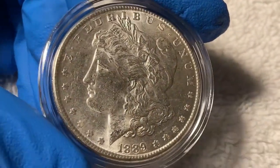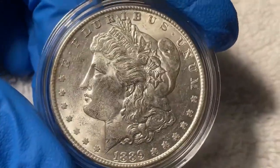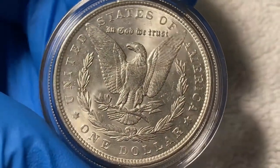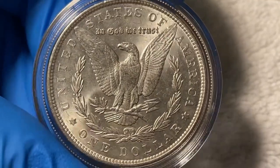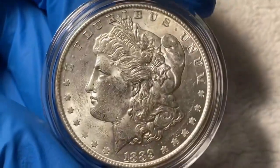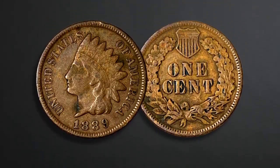The coin also has clean letters and date near the rim. Now as we turn the coin over to the reverse, we can see a similar condition to the obverse side, as the eagle's breast feathers are still noticeable and the finer details such as the talons and wings are fairly clear. The backdrop on the reverse side is also clean, and the outlines are all deep and clean. Overall, if I were to grade this coin, I would give it a grade of about uncirculated condition.